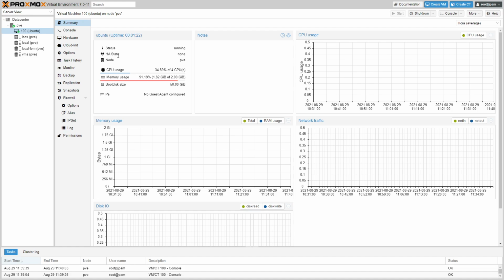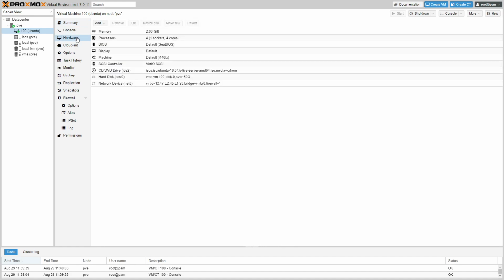So if you click on Ubuntu there, there should be a hardware option on that second column. Yep. So you can see the options that you have there, but you can also see there's an add button at the top. Right there to the left, yeah. So when you click that, you can see you can add disks and USB devices and all kinds of things, passed through from the physical machine or things like that.